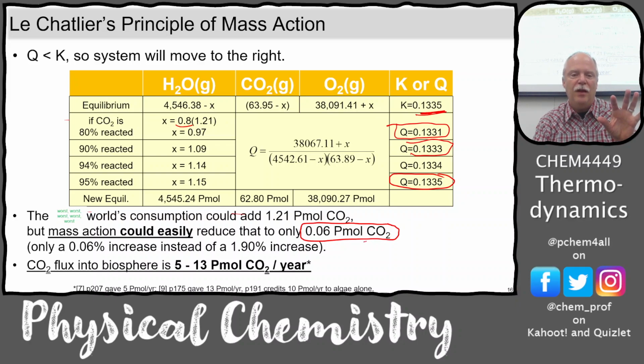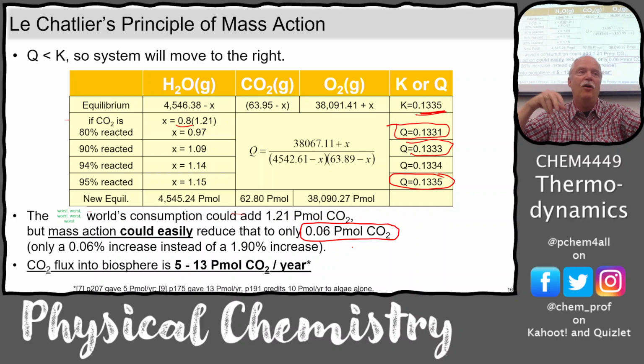Now, is that something that the world can handle in a year, right? We can calculate that that's the flux we could push into the atmosphere, but can the biosphere grow that fast? And can the oceans absorb this excess CO2 that we've added that fast? And so do you see the question? We could produce that much CO2 in a year in the worst case scenario. And is that something that's going to throw the environment out of whack?